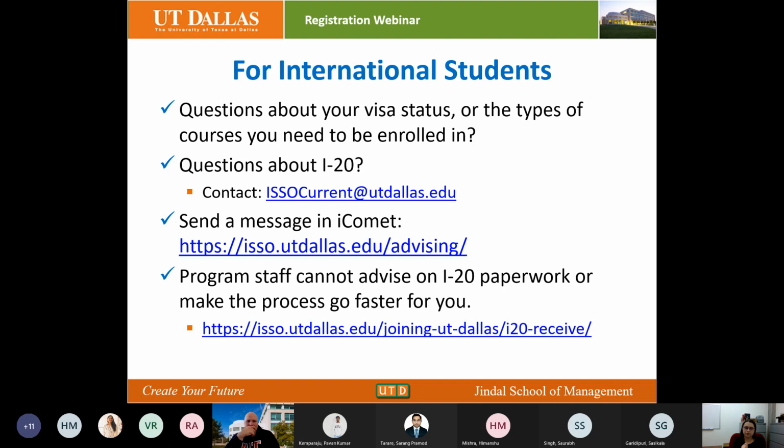While I do approve internships for you guys, I have actually no part in the I-20 paperwork. So we cannot make I-20 paperwork go faster for you. We cannot advise you on an I-20 paperwork process. So please just make sure you keep in touch with your immigration advisor if you are making any changes to your I-20.